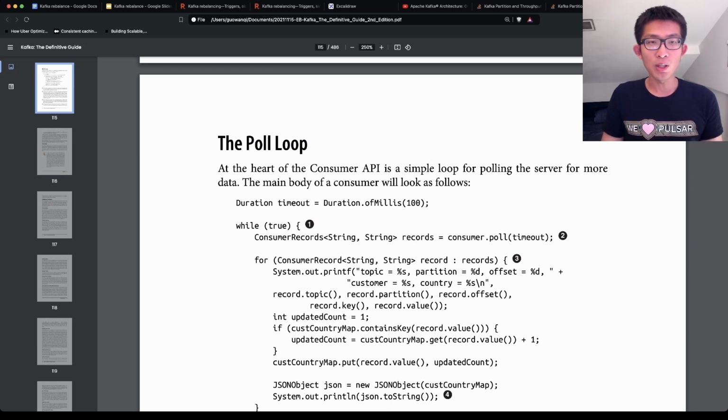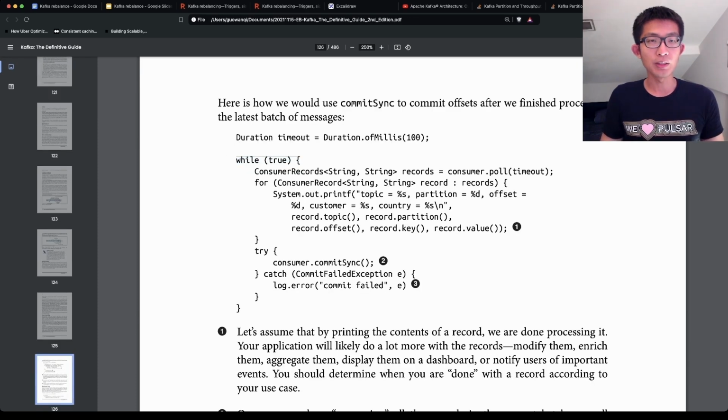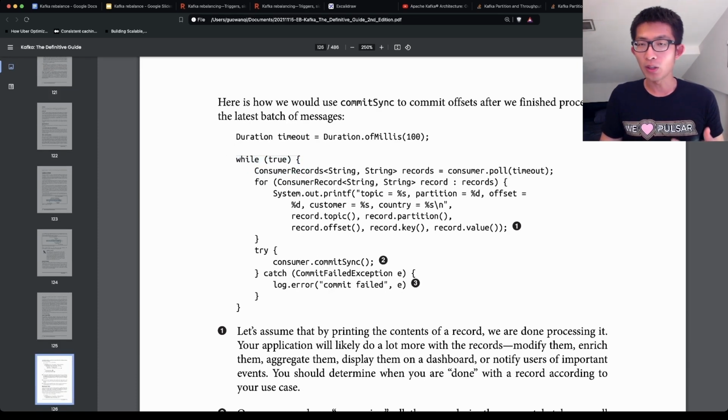Let's briefly look at the consumer code in Java. The consumer API is called poll, P-O-L-L, instead of pull, P-U-L-L, but it's the same thing. The code structure is you start an infinite loop and call the poll API to get one batch of records. Infinite loop because if I'm a consumer, my job is to stay here and keep getting records. Once I finish processing my batch, I would commit the offset, telling the Kafka broker, I'm done processing this batch, give me the next batch.